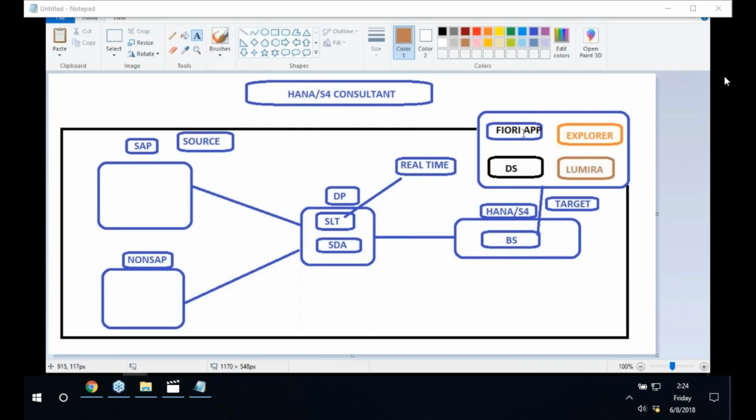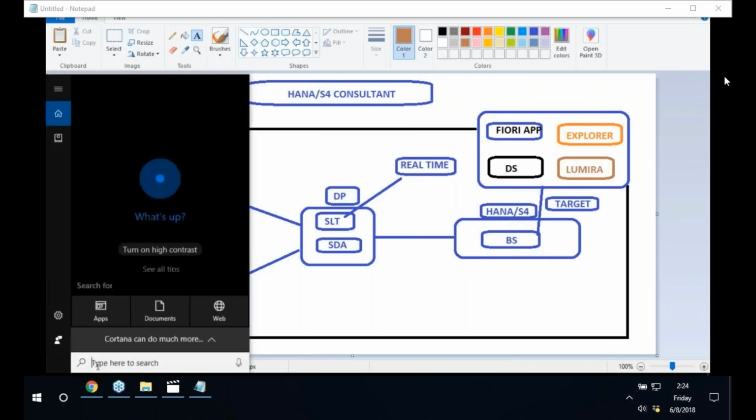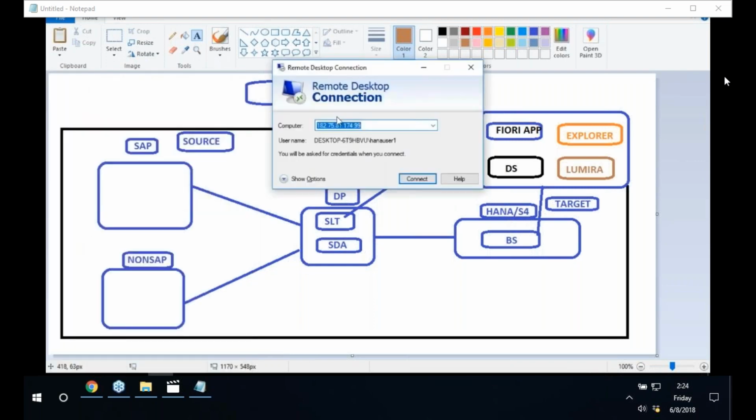Now, as a demonstration, I would like to show participants how they will be able to access the system. Please see, all you need to do is type in RDP and click on Remote Desktop Connection. Every participant will have access to the system for 6 months.